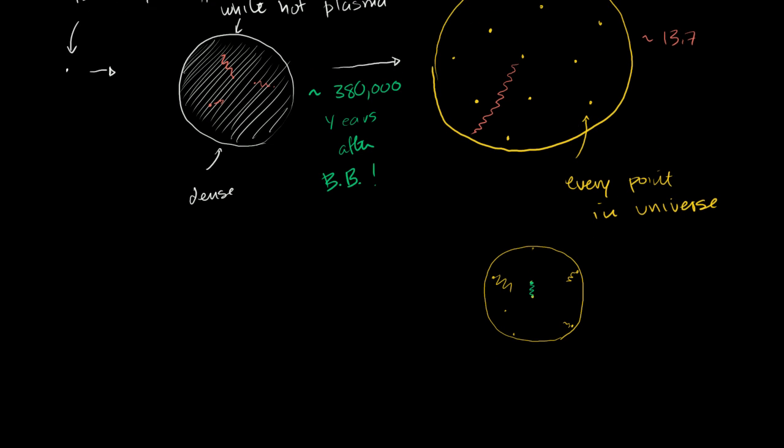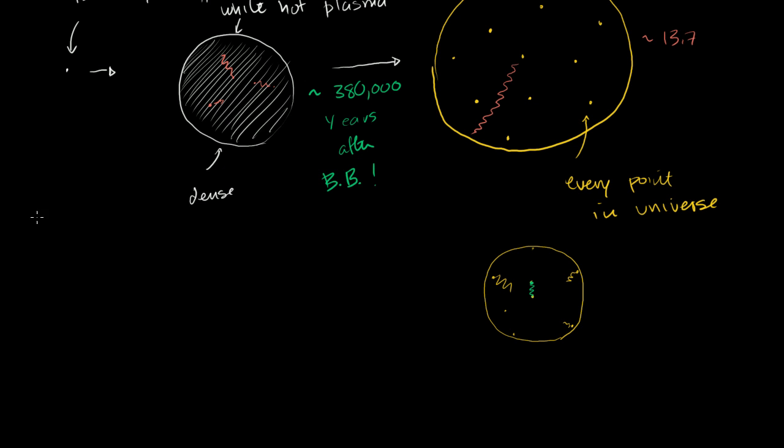So if I were to draw the visible universe today, and you know from the video about the size, it's not going to be to scale, it would have to be far, far larger than this circle I drew here. But let's say that this is the visible universe today. We should be receiving, and we're in the center of it, because we can only look roughly the same distance in every direction. We're not the center of the universe. I want to be clear. We're the center of the observable universe, because we can only observe the same distance in all directions.